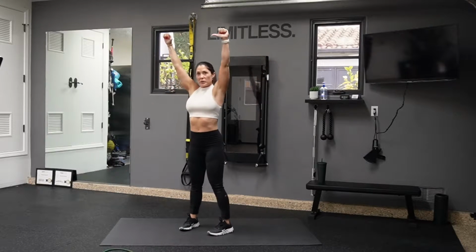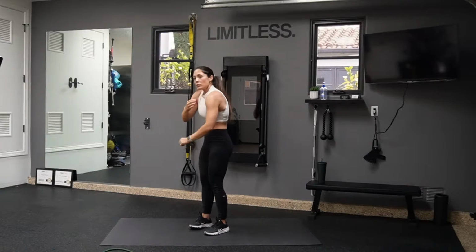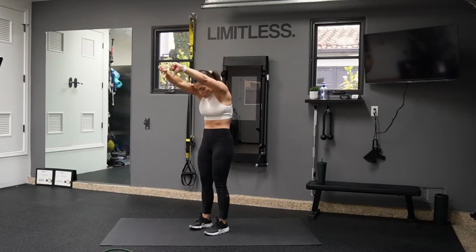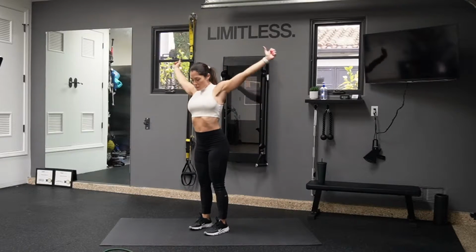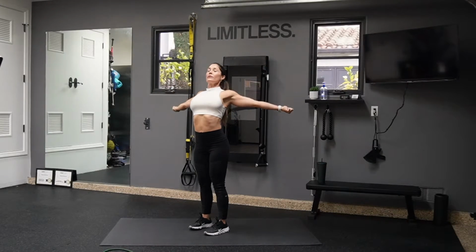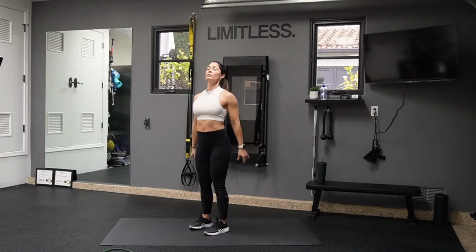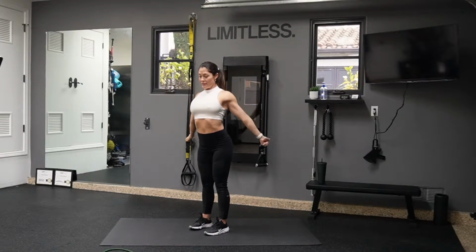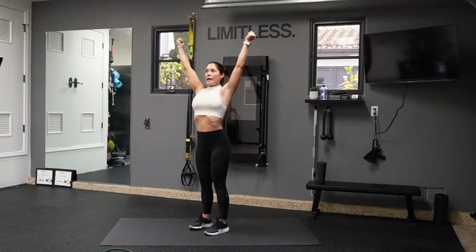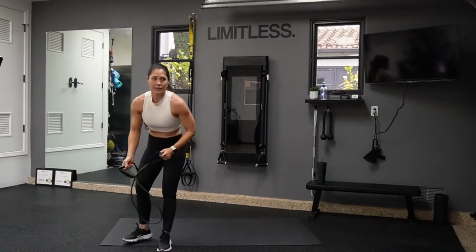Big arm circles forward. We're going to internally rotate those thumbs inward, rounding through the spine. You should feel that between your shoulder blades. And then backwards, thumbs externally rotated back. Feel it in your chest and your shoulders. We're going to be using the band for most of the exercises today, and I'll cue you how to hold it along the way. Alright, we're going to get started here in just a minute.